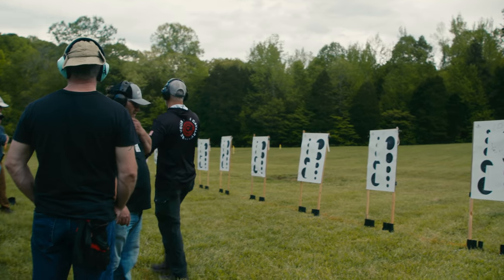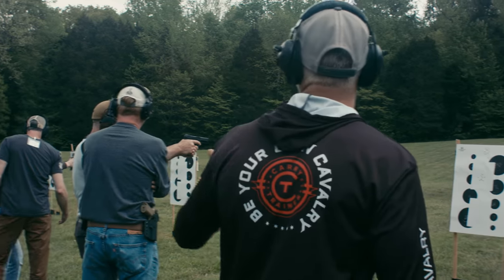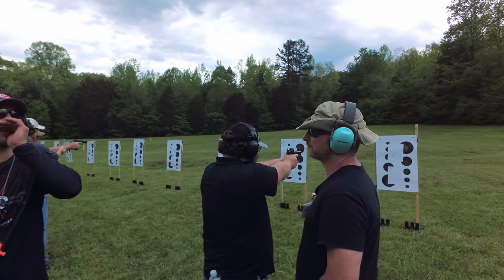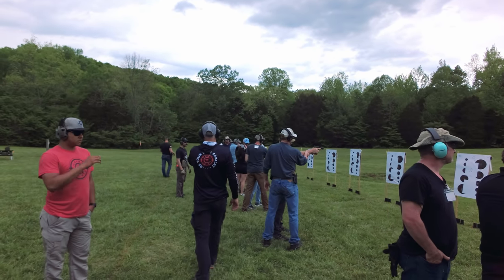First things first, shooters, present your pistol. Helper, come up next to them and say, hey, is it okay for me to grab your arm? Now you guys may want to go to the left side. Why would you want to go to the left side? Brass. Yeah, if you go to the left side, you won't eat brass.